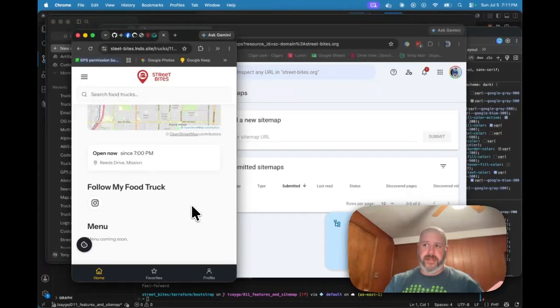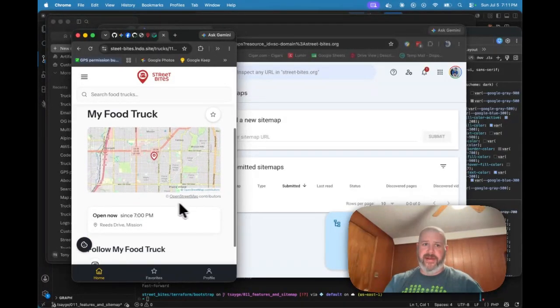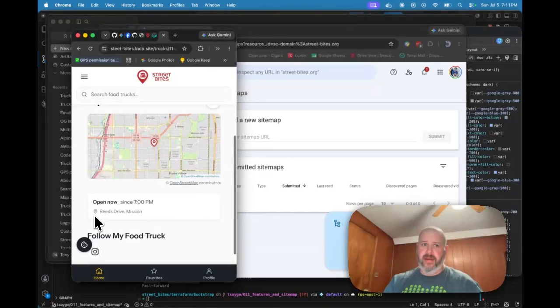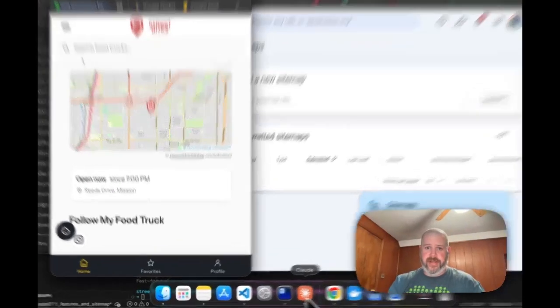When we do this, we're going to want to add, using this OpenStreetMap is great. It's free. We can hit it as many times as we want without having a Google API key that's getting us billed regularly, but it doesn't have directions. So I think under the map, I'm going to add another get me directions link, and that link should link out to Google Maps and in a state where they're already looking for directions from their current location to the truck. So let's see what Claude can do with that.